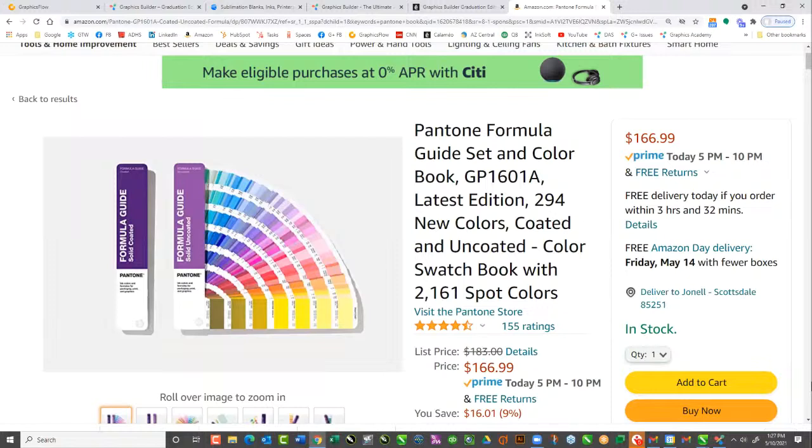That's what you want. We really don't need the uncoated, but they sort of come together. So I updated my color chart recently, and it had the coolest new toy in the back. I don't know when they added it, because I haven't updated my chart in, say, 10 years. But it has a lighting panel that lets you determine if your lighting is appropriate to view the chart. Yep. Yeah, and Pantone's got all this.